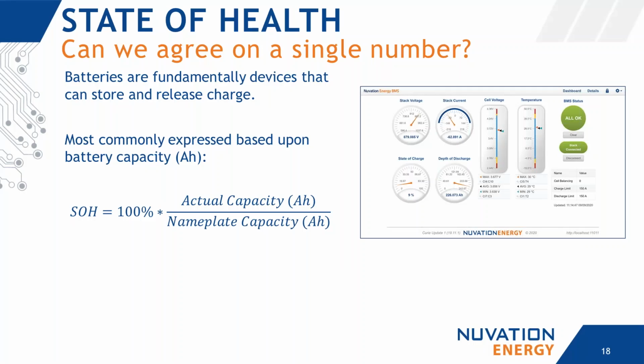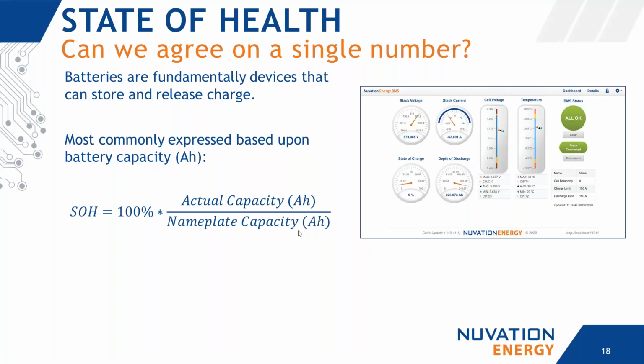And what really helps here is if we recall fundamentally what a battery is about. What is its fundamental function? It really is to store and release charge. A single battery cell, that's what it does. That's how we think about it. And while all the many health metrics factor into how it performs at this function in some way, I think it does make sense that our definition of SOH must be grounded around this fundamental function. And so what we've shown here in this equation is probably the most common definition of SOH for a battery at the cell level.